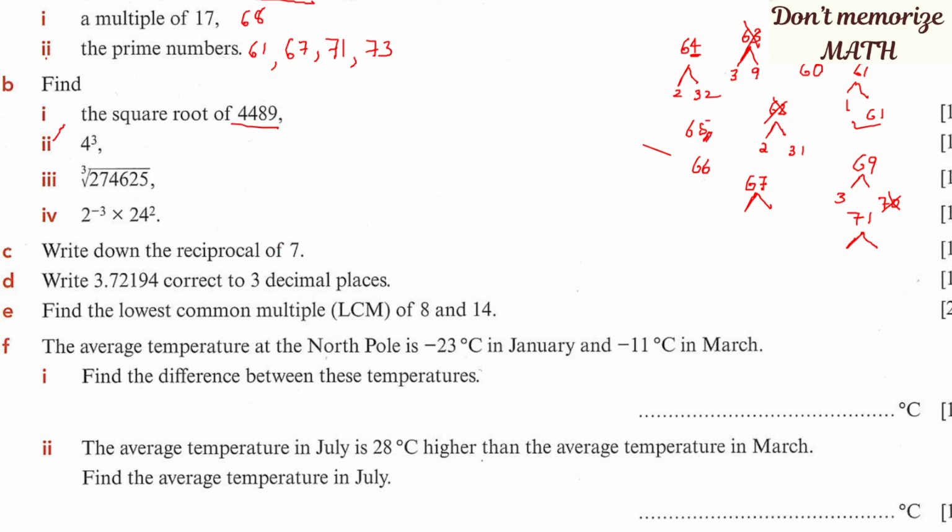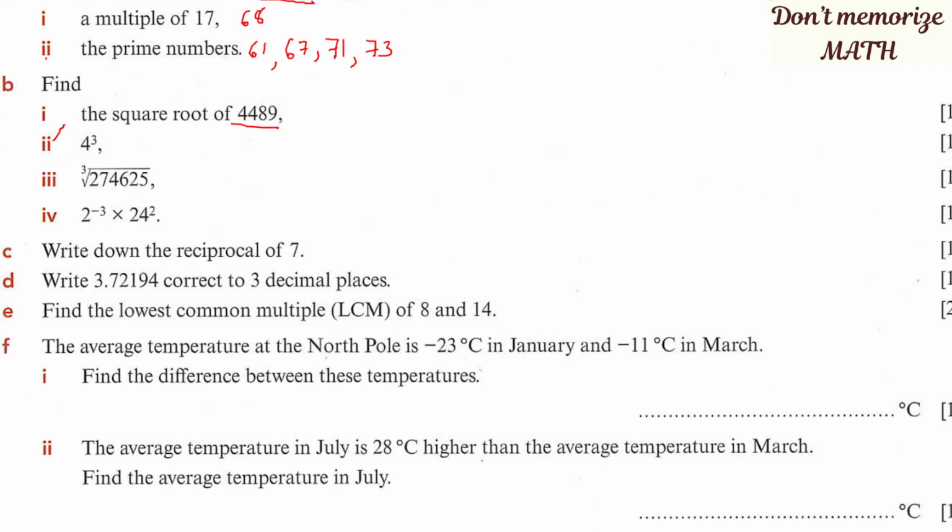4489. Okay, this is very important. Finding square root. I will just erase all of this. For finding square root, there are some easy methods. There is also a proper mathematical method, like division and all, similar to that. But here, I will give you some examples. I am giving the steps that we usually use for competitive examinations, because they have given some range for numbers. Okay, let's see how to find it.